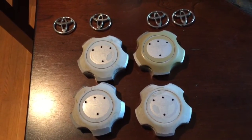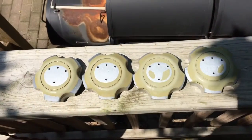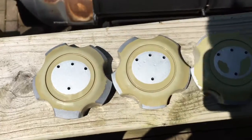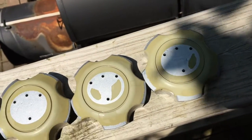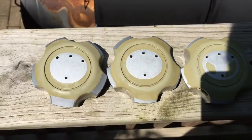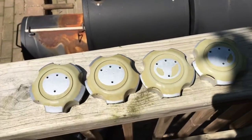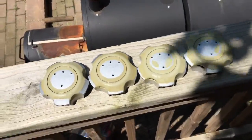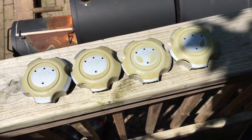I'm gonna wash them now and put them out in the sun to dry out. I've got the four center caps all washed now. You can see there are varying levels of paint flaking going on where the logo was and around the sides. So I'm gonna let these sit out here and bake in the sun a little bit, spread them around where there's sun on my deck rail. Then I'm gonna take one of them over to the auto parts store and see if I can find some matching paint color.